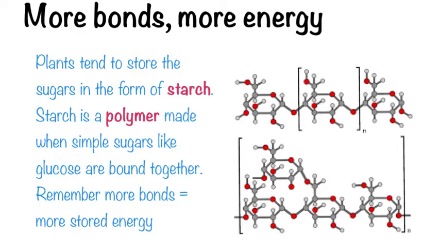Now, it's important to remember that now we're getting more and more bonds. We are storing more and more energy. This, down the bottom, is a version of what we know starch is. And it's this pattern repeated. And that's the thing about a polymer. A polymer simply repeats a pattern. So we pack glucose, or these simple sugars, together in a certain way, and then repeat it over and over and over again, and we produce starch.